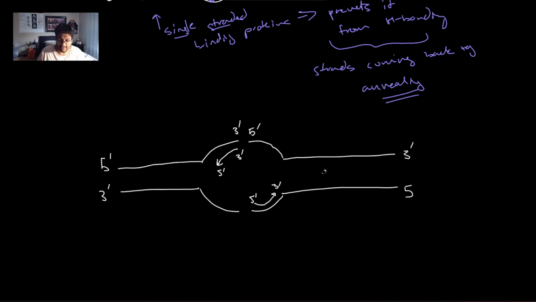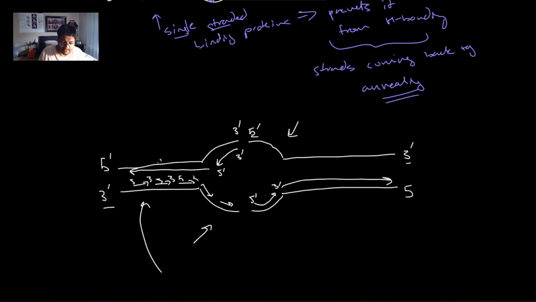Now, obviously, that makes sense, right? You will just continue in a smooth fashion down this way, and down this way. However, in this area here, you're going from the 3' to 5', right? So instead of a smooth transition, it's going to be small fragments of DNA that are replicated, and these are the relative 5' to 3'. These are called Okazaki fragments.